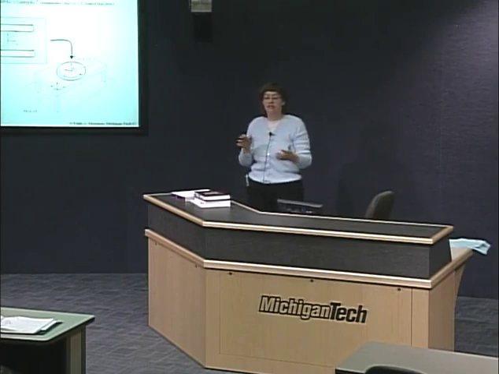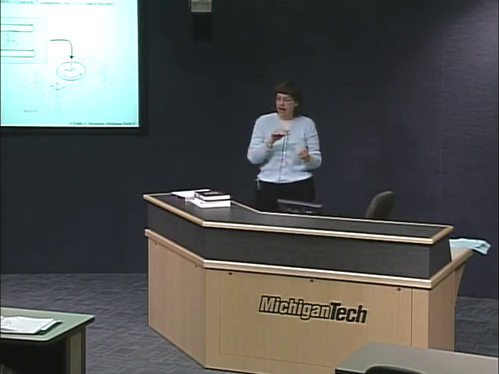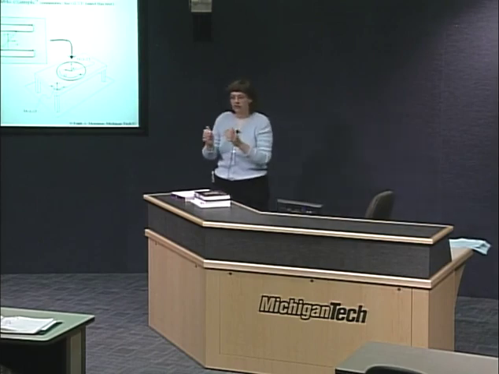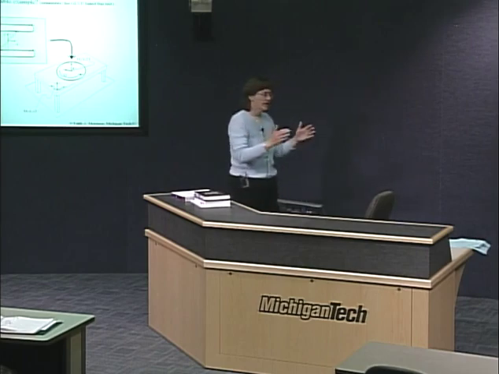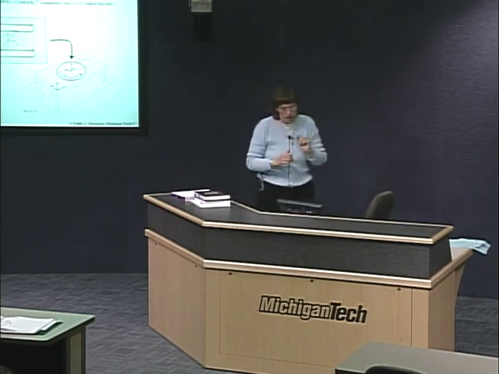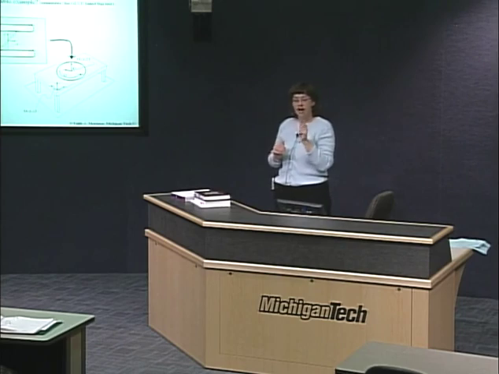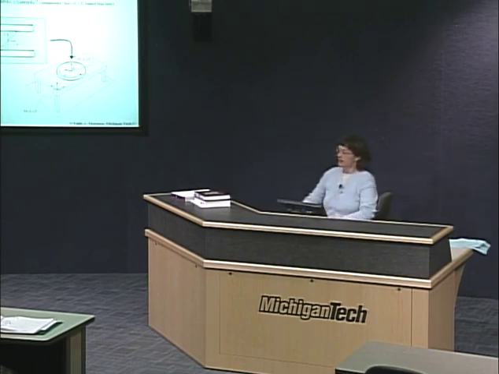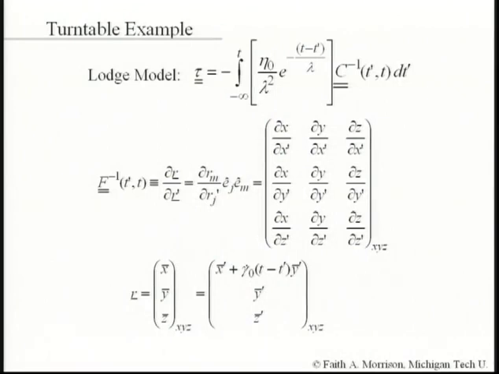This calculation said that there was something wrong with the math, that when you watched the shear flow on the turntable or off the turntable, you got a ridiculous dependence on the rate of rotation of the turntable. So we can do this calculation, and it's not for the faint of heart. Okay? So let me just show it to you. It's the same calculation, but with the Lodge model. Okay, so the Lodge model, here it is.